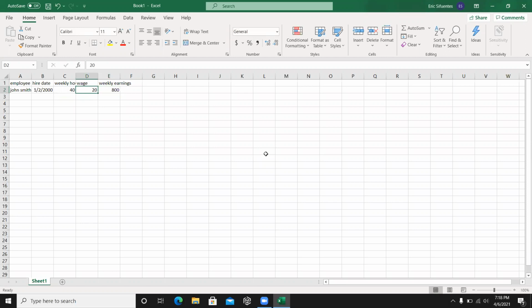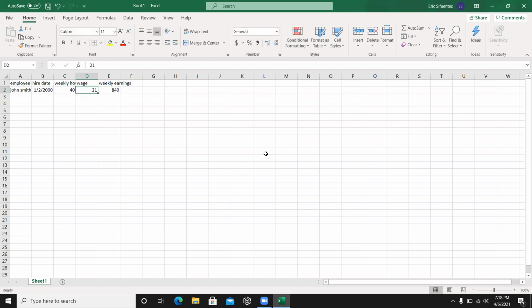I go over one to the left to column D, to his corresponding record on row 2, and I hit F2. I want to change this 20 to a 21 to give him that $1 raise. Get rid of that 0, add the 1. Hit Control Enter to save this.